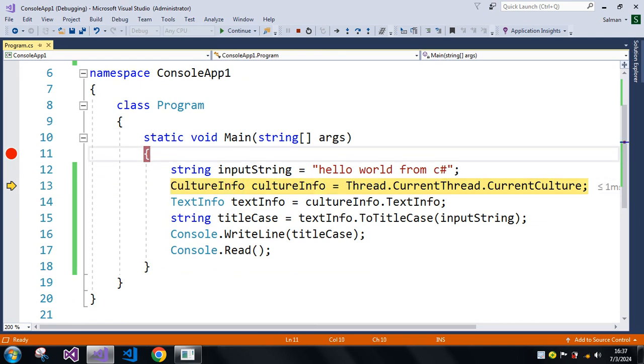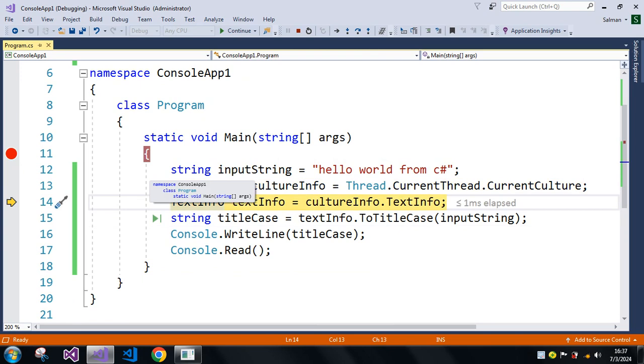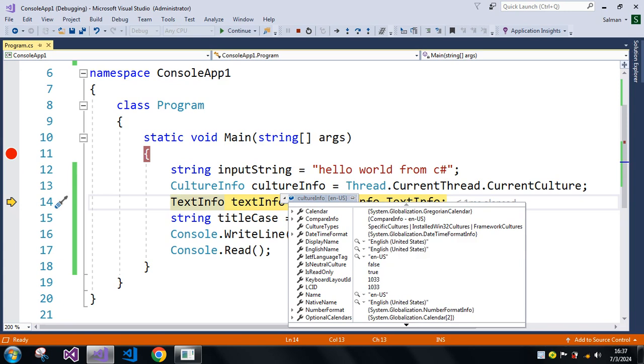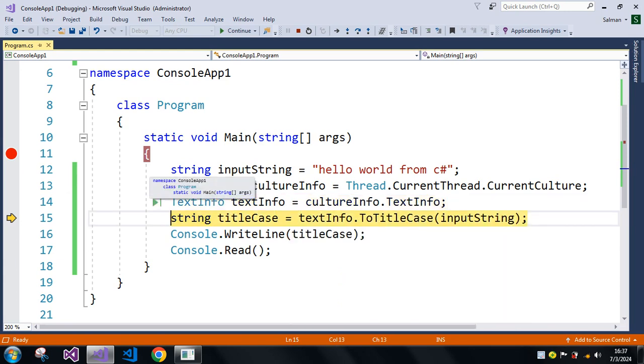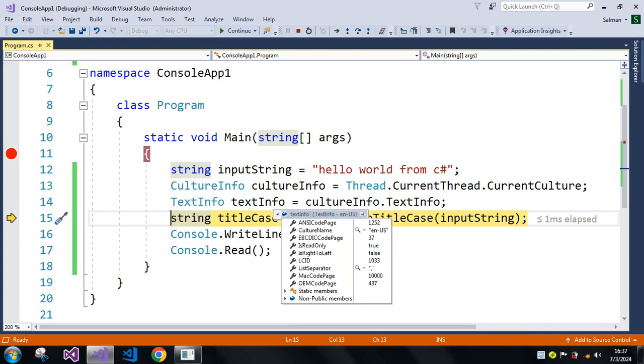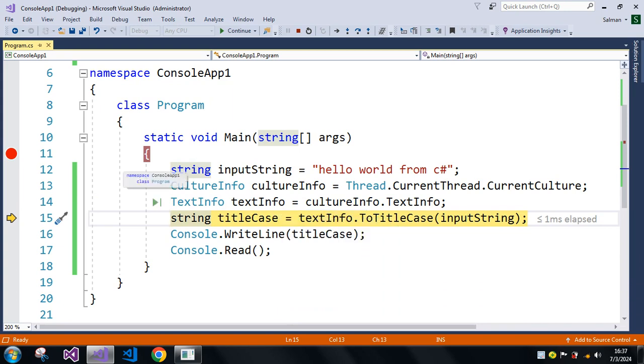Now let me press F10 again, and here I will get the culture info. Here is my en-US, English with United States. For the text info, I also got the text info of the same English United States, along with some other properties from the TextInfo class.